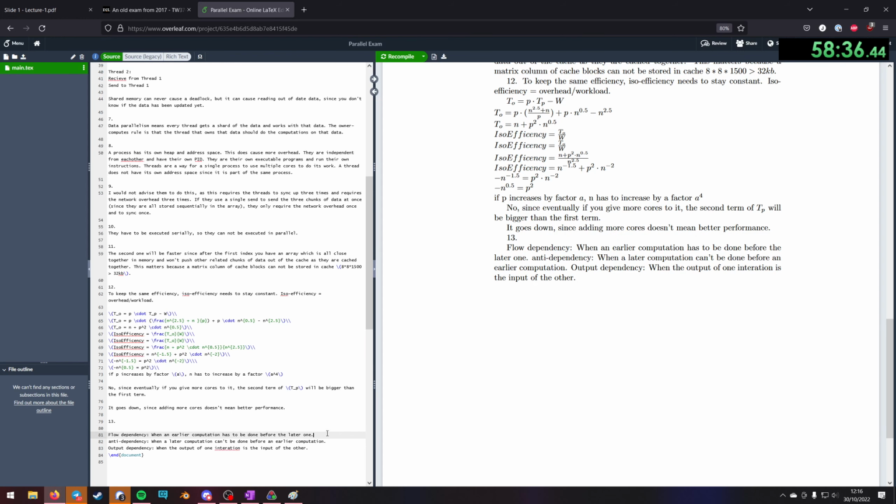With flow dependency, you will get an error. With anti-dependency, you will get a wrong result, but not an error. Otherwise, out-of-date data is used. I feel like flow dependency doesn't require giving you an error. You might just be reading bogus data. Oh yeah, that's true. It could also be reading something else that's there. Keep it at this for now.